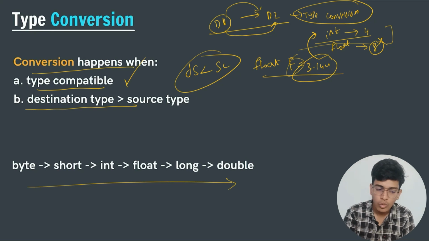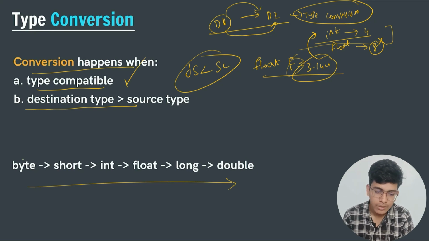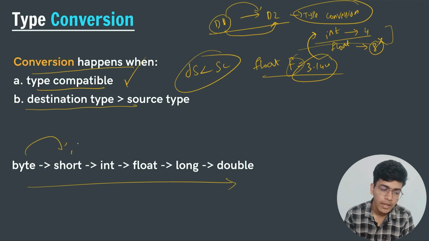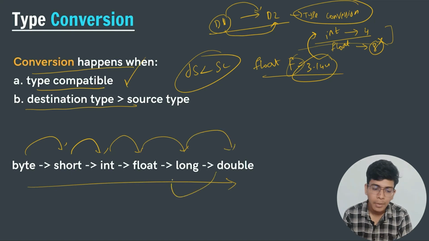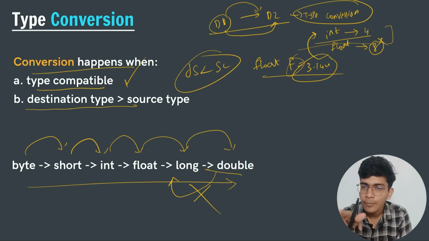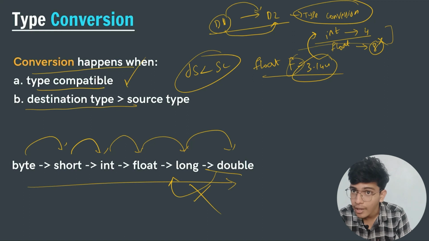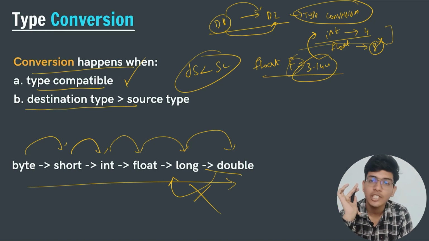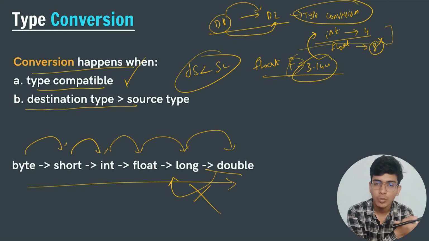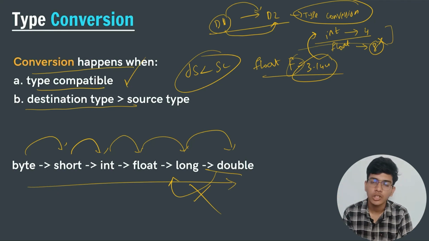This is the flow in which you can convert a byte into short, a short into integer, int into float, float into long, and long into double, but you can't convert a value of double into long. When you do it, the Java file will show you an error saying that data loss may occur in this process. So the reverse is not possible, but the forward direction is possible because of size compatibility. I hope you understand the meaning of type conversion.